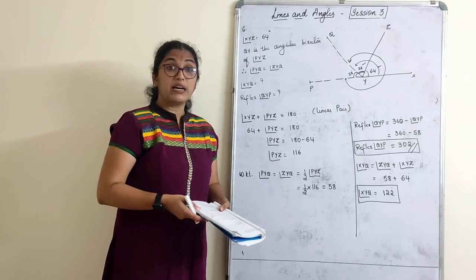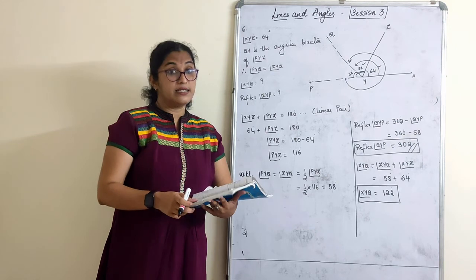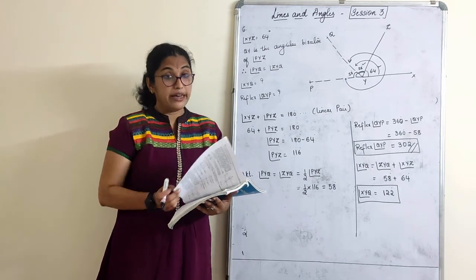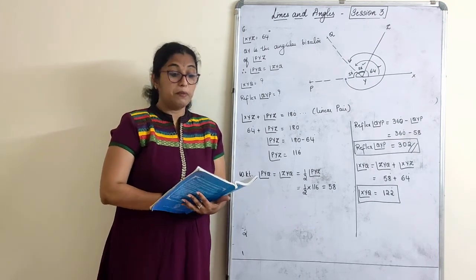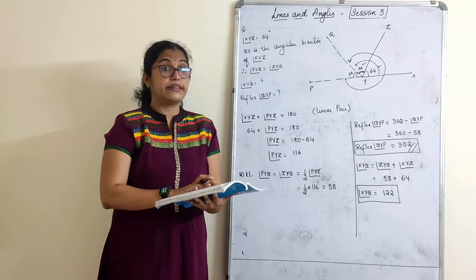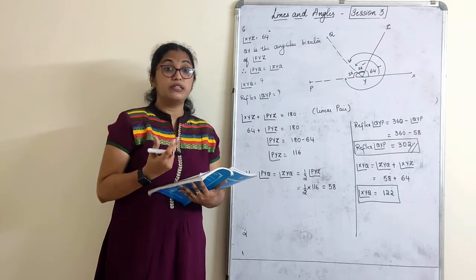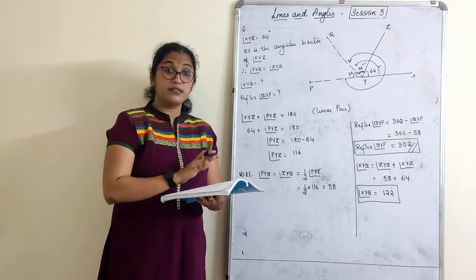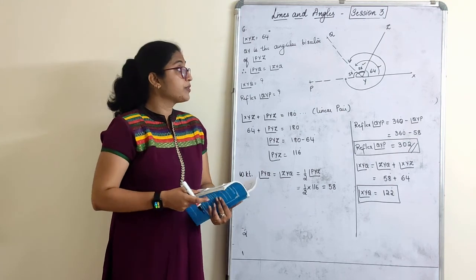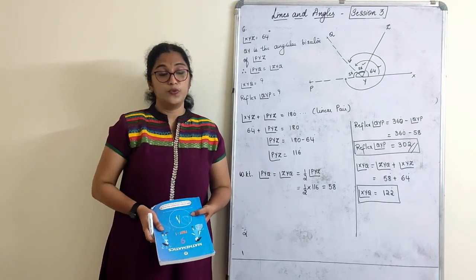So with this we complete this exercise. We move on to the next exercise in tomorrow's session. You of course have homework, but not from the exercise. You can practice the worked examples given before this exercise. That will give you an idea of different types of numericals or riders based on this exercise. Any doubt, you can call and confirm on the same day of the video. Thank you.